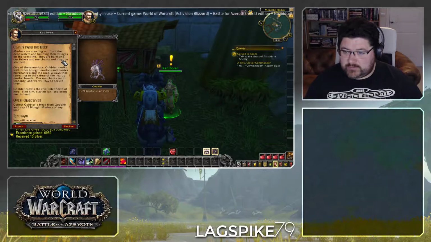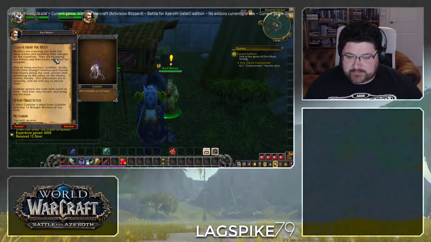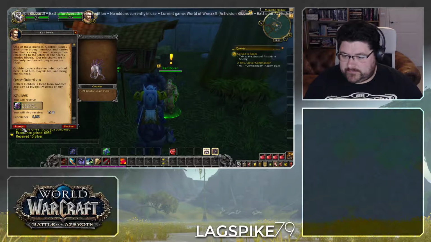Murlocs are crawling out from the deep waters and building their villages on the coastline. How dare they? Coming over here and building their villages. They are harassing our fishers and merchants and must be stopped. Fine.